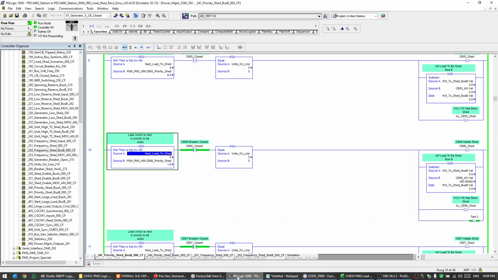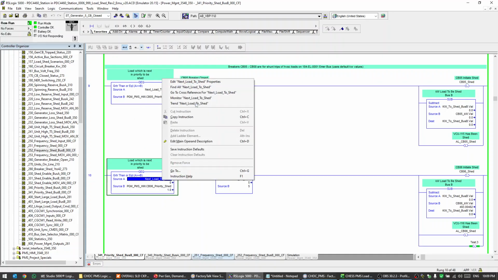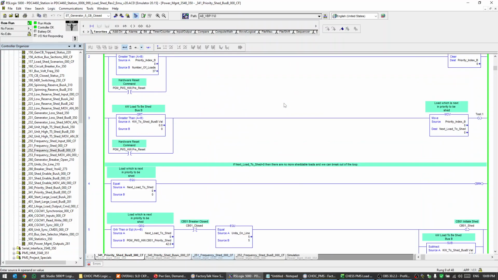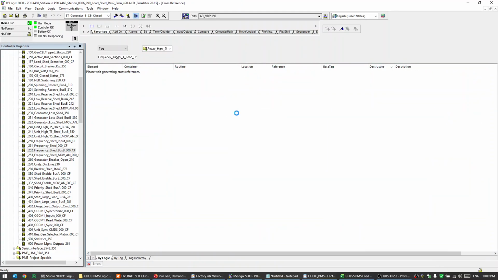The reason I say that is because we need to cross reference until we can see all the units. Yes, this one.